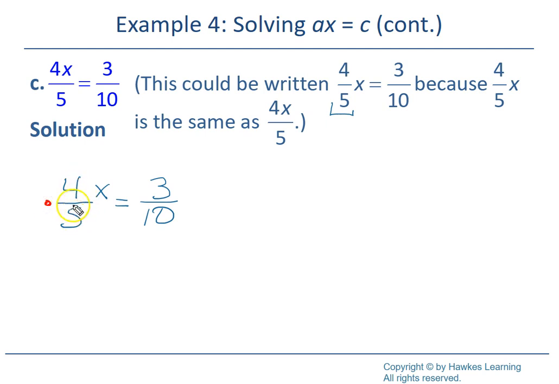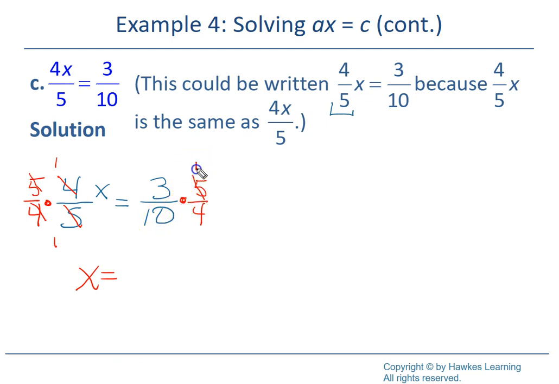And the reciprocal is just flipping this over. This would be 5 over 4. But if you're going to multiply this side by 5 over 4, you have to do this side too, 5 over 4. So notice what happens here. The 5's cancel out. The 4's cancel out. And we're just left with a 1. 1 over 1 is 1. So there's our x.